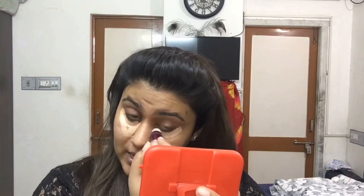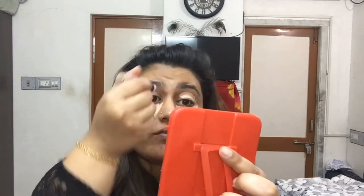So I will let the product come up. While you're using it the first time, you have to twist it for some time so that the product comes onto this sponge. So I will do that and let the product come up. As you can see, the product has come up here. Now I will apply it. I will list down the shade and everything. So this is how I apply my concealer.